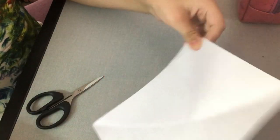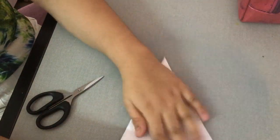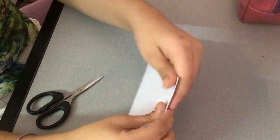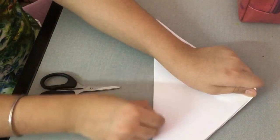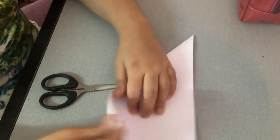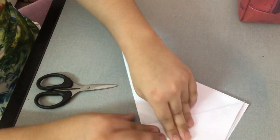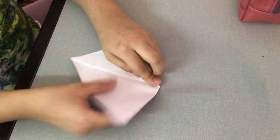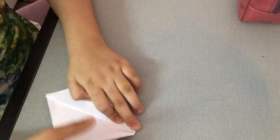Now I'm going to fold the square diagonally to make a triangle. I'm folding the paper diagonally. And then there are 3 corners, you have to take 2 of them and fold them to the one corner. There are 2 beside each other, so you have to take those 2 and fold them to the other one, the last one.